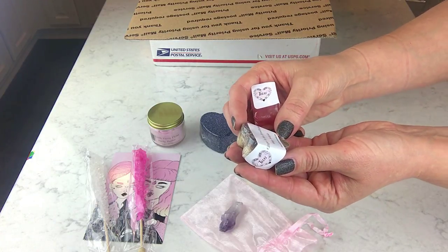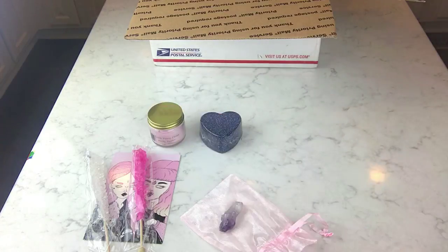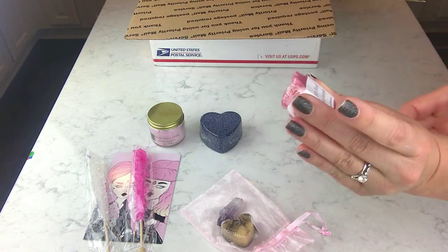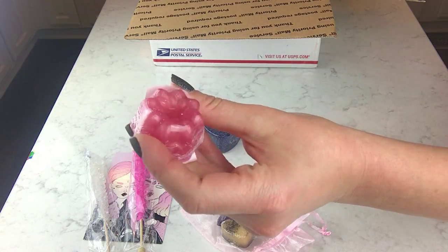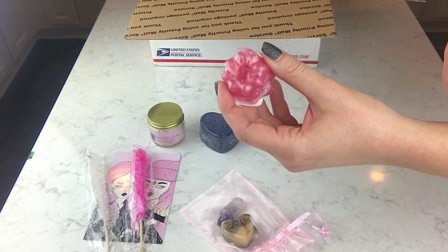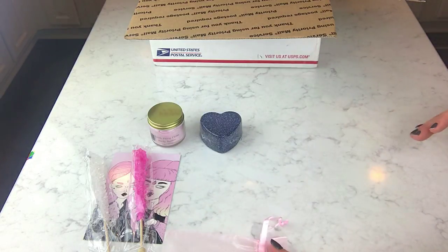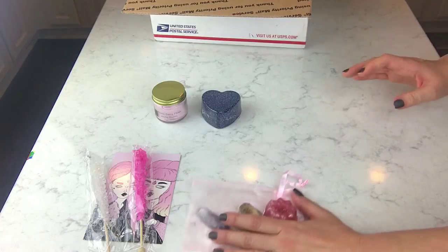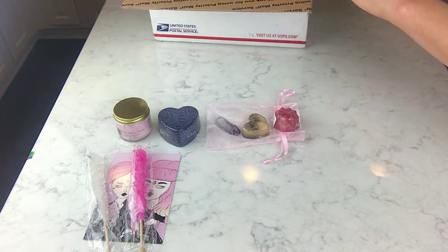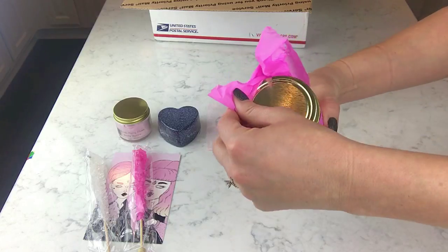This says Ginger in the Bread House soap sample - it has a little spice to it, which makes sense. And this one is Doll's Blood soap sample - it's a pretty little bump cake shape. This smells so familiar, I can't pick it out - I want to say florally. I don't have the scent description since I didn't order it. That little pink organza bag is just so pleasing to the eye.